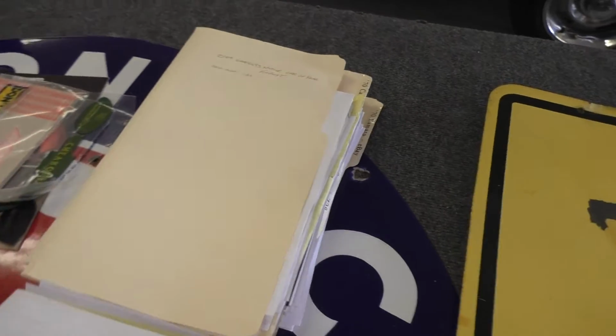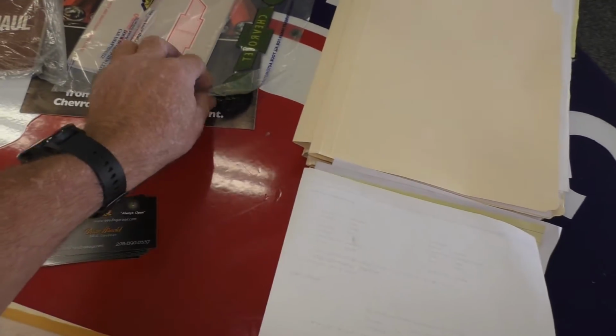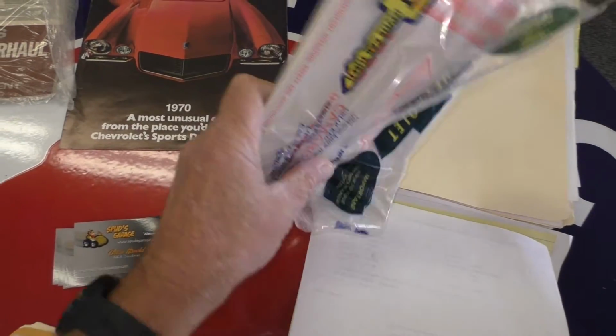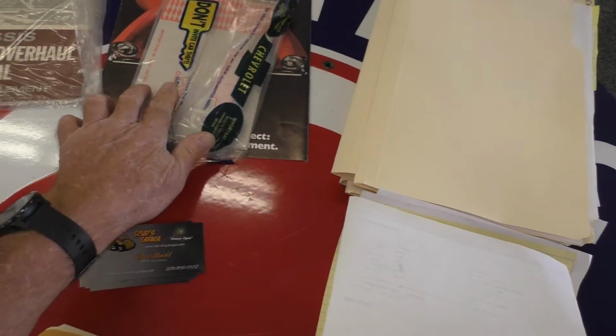It basically goes over the restoration. I added up just the restorer alone at $118K. That does not include paint, which was sublet. 2009 Good Guys Muscle Car of the Year finalist. It comes with an original or a reproduction owner's manual, owner's guide. This is probably a brochure off of eBay.